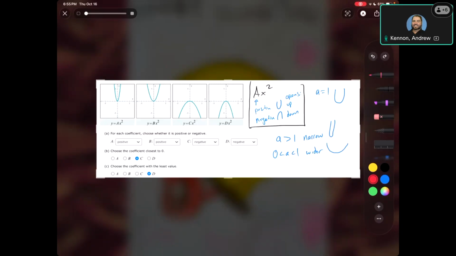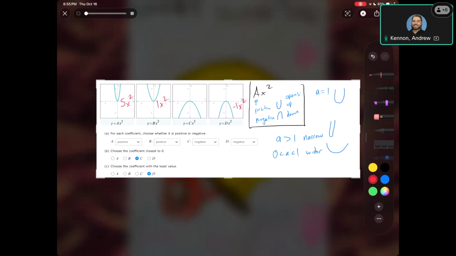If I wanted to give these some random numbers, this one actually looks like it's 1x squared. That looks about normal. This one looks like it's negative 1x squared. Those look about normal U's. The way I can tell is because it hits right there at 1, 1, but we don't have to go into all that. This one right here, since it is narrow, could be something like 5x squared because it's going to go up 5 times as fast.